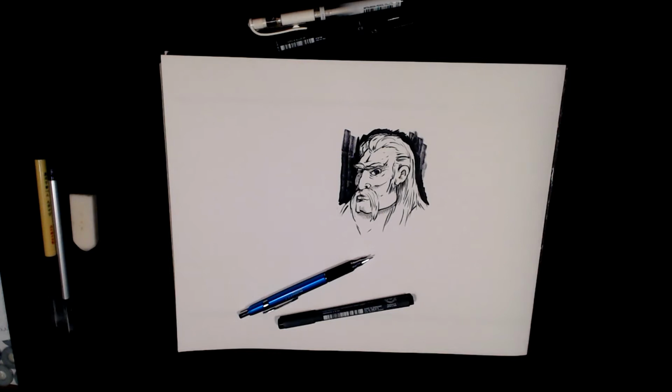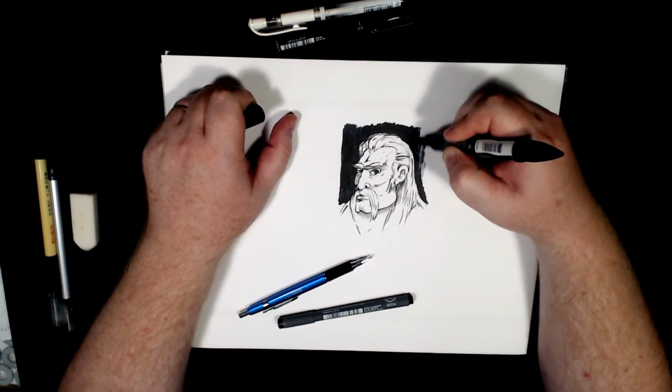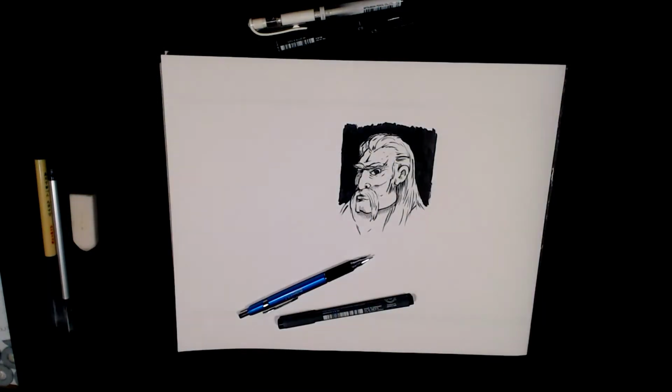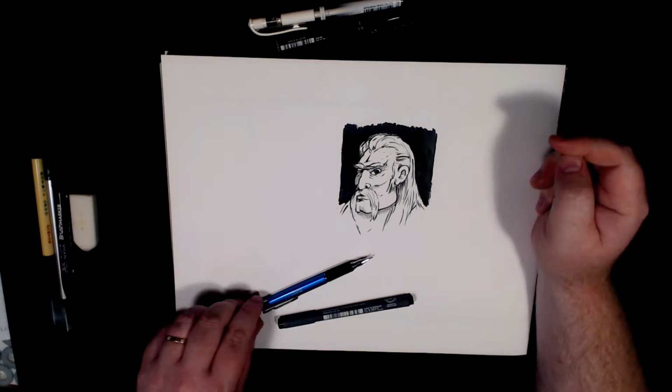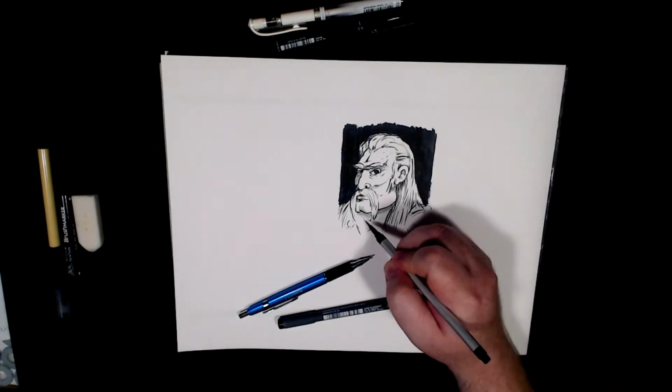background. Now you see there, of course, the brush marker nib was not nourished, as I've talked about in previous videos. When you store your pens in a certain way, if the ink is not flowing down into the nib, then it's not nourished, and you basically have to turn them upside down.